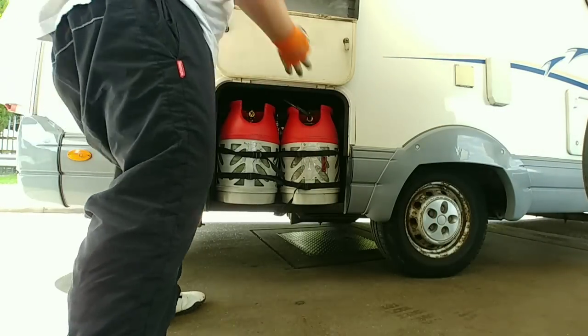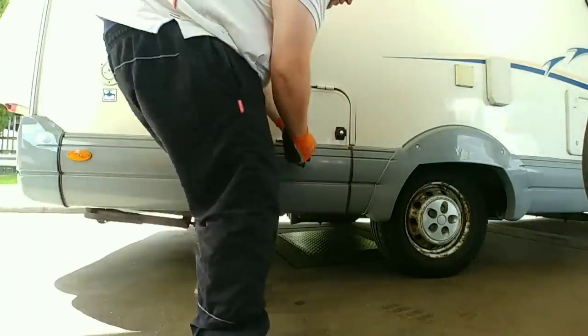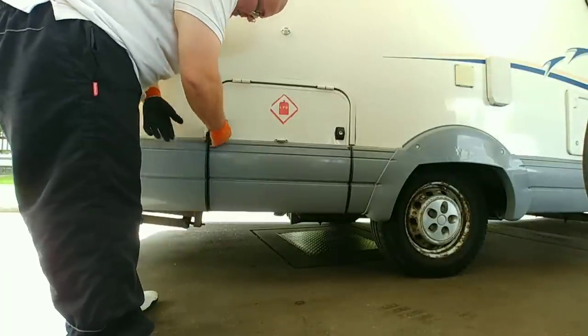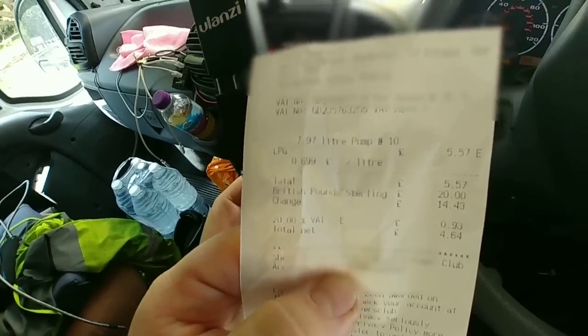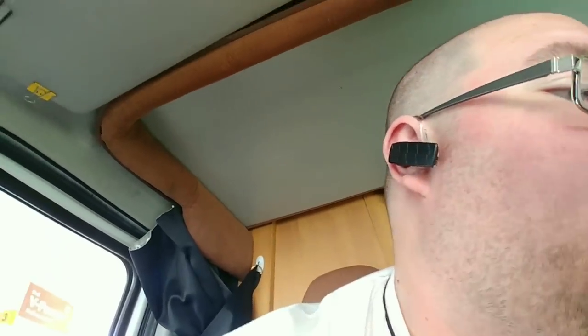That one's full — lock it back up. Simple as that, filling up LPG, and it costs next to nothing. For 7.97 litres that cost me £5.57. Can't grumble at that price at all. Both of mine are full now — that's 29 litres. You saw it cut off automatically, so it's all safe. No problems — done and dusted. Seriously, hands down best purchase I've made. Catch you later guys.